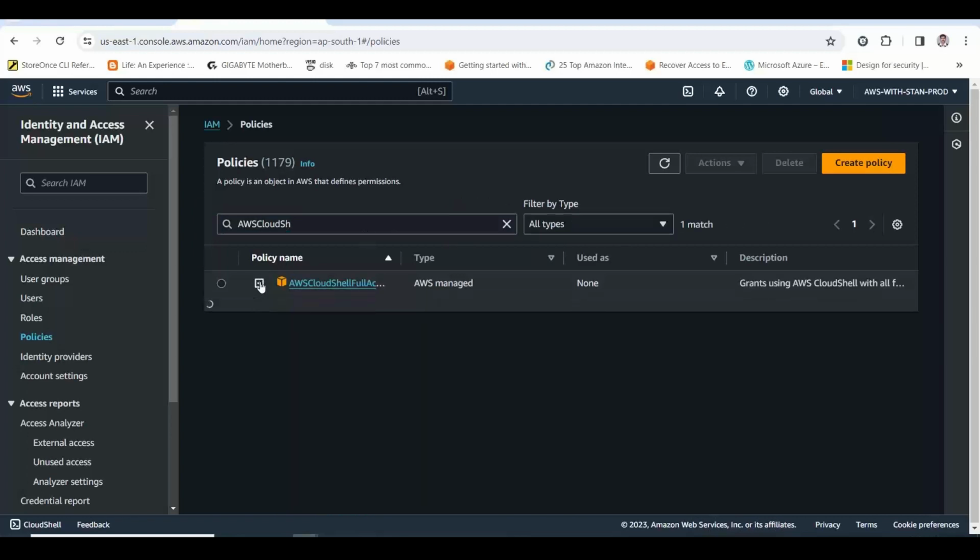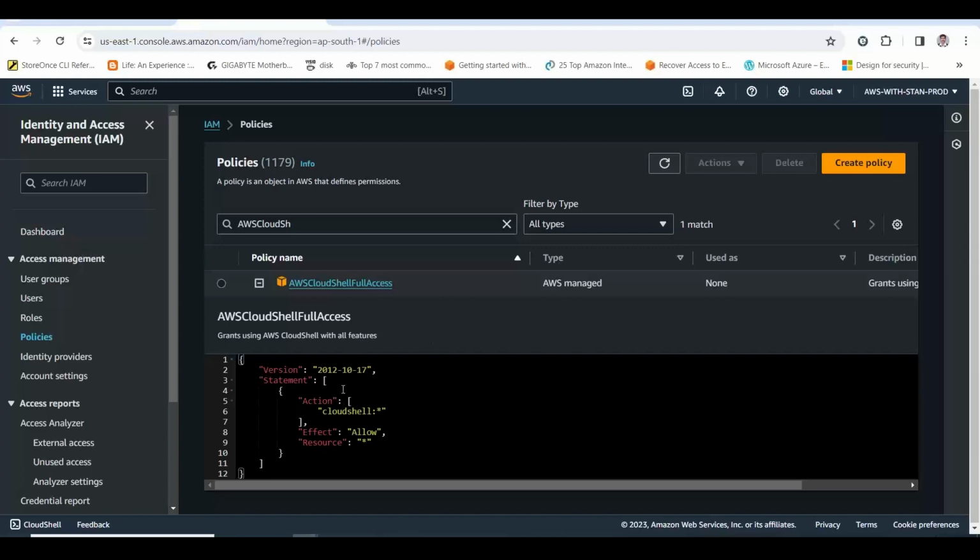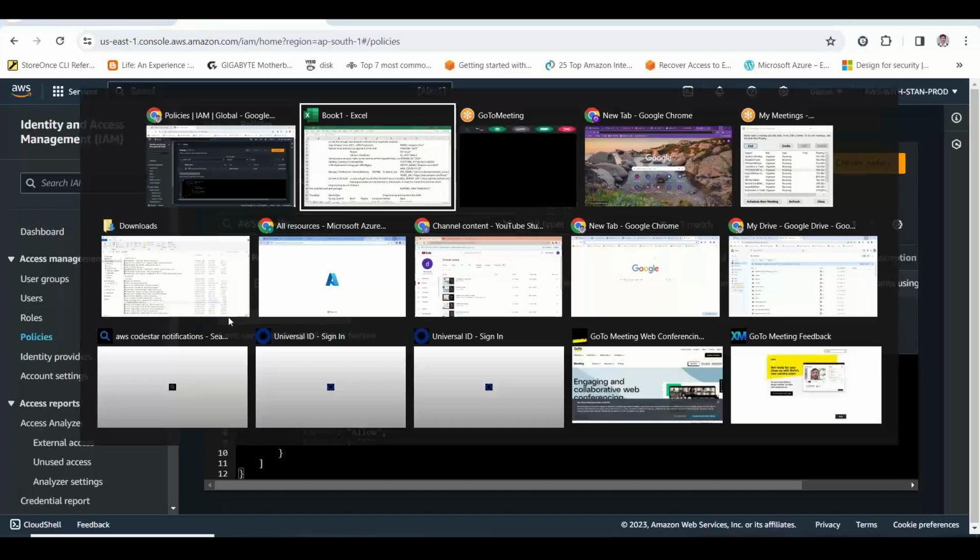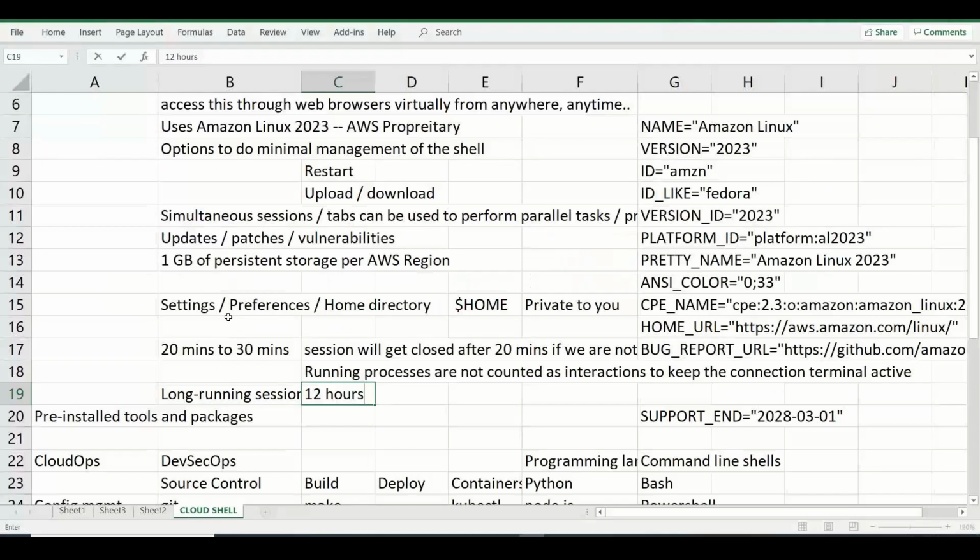So if you look here, this particular role grants full access to whichever user you want to interact. This is an AWS managed policy, and you can attach it to a particular IAM role, IAM user, or group. You can even create a separate policy if you want to customize it for giving limited access, but by default you get full access to the terminal.